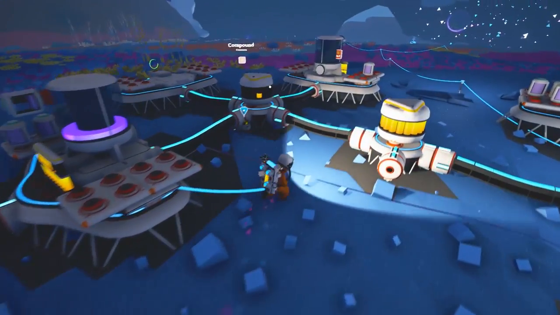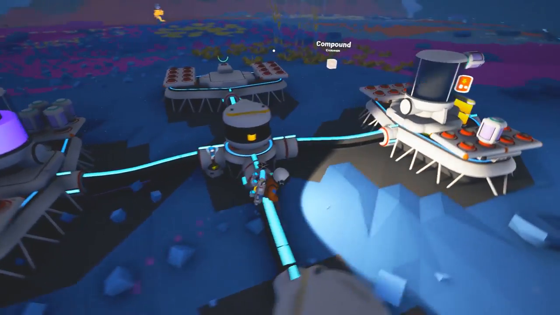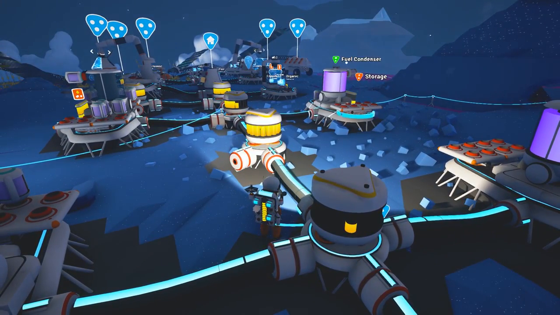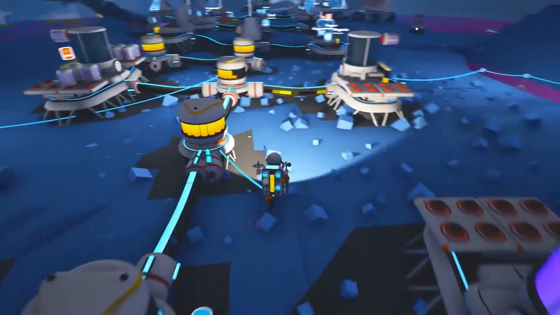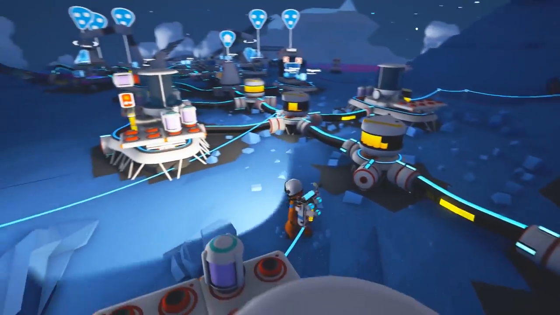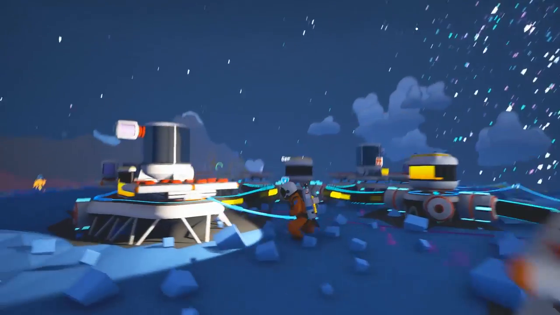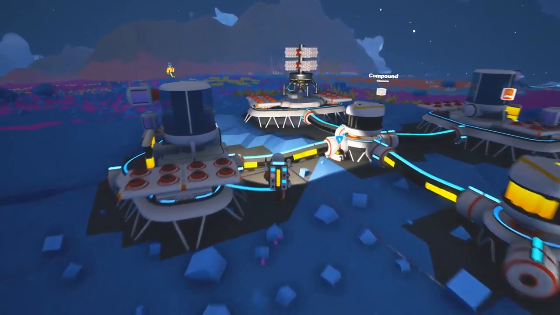So I'm just trying to get this compound back here. And once I do, we're going to build the storage on that, and we're going to put a storage on it. We're going to put one solar panel, one wind generator deal, and I think I'm going to put a generator on there for some organic as well. But we're going to wait for this guy to come back. Oh, he's here. He's already here.